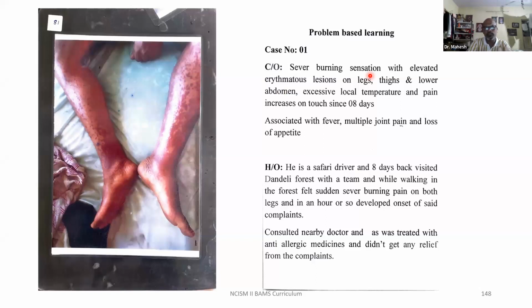This is how I have developed almost more than 150 cases, but most of them are dermatological, other than Agada. But I have told the sir, how to send is not clear. So sir has told me to now prepare it as an ebook. So maybe another 15-20 days, maybe by the end of December, I will be able to prepare that ebook. Then who will circulate it is not sure, whether it will be sent by NCSM or they will ask me to send, or they will ask me to upload somewhere, it's not clear. But anyhow, by the end of December, you all will get these type of things.